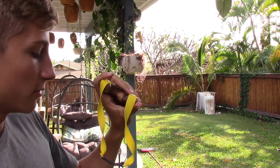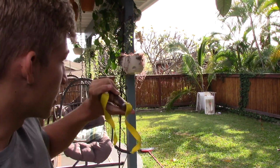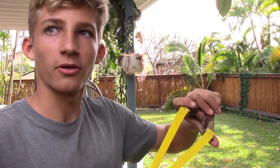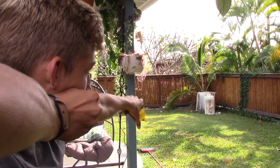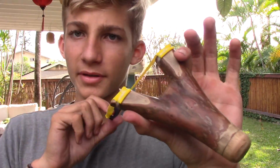Okay, that was low. Oh, that was really close. High. It shoots pretty good, I just gotta get used to it. My shots are going all around the orange thing. Boom, there we go. If you're wondering, the bands we have right now are 20 to 12.7. Yeah, this thing shoots pretty good and it's pretty comfortable.